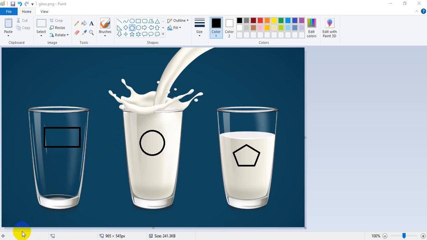That point is nothing but the location or address of that particular dot. If you move your cursor anywhere on the image, you will find different locations, different coordinates. That value is nothing but the coordinates of x and y. You have two axes, the x-axis and the y-axis. The first value is of the x-axis and the second value is of the y-axis. So when I move my cursor to the upper left of the rectangle, we have to note down the first value.